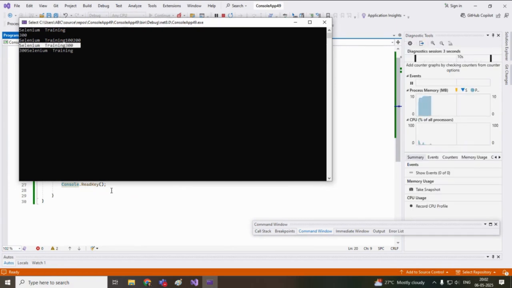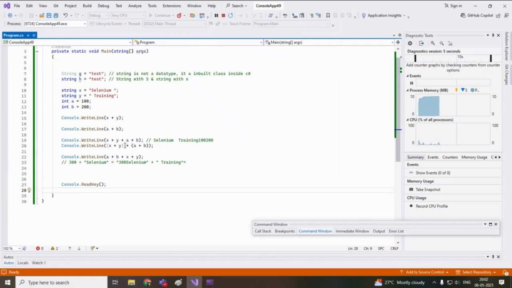So what is happening here is that it is going from left to right, but the values which are inside the brackets will be solved first, then they will concatenate with each other.